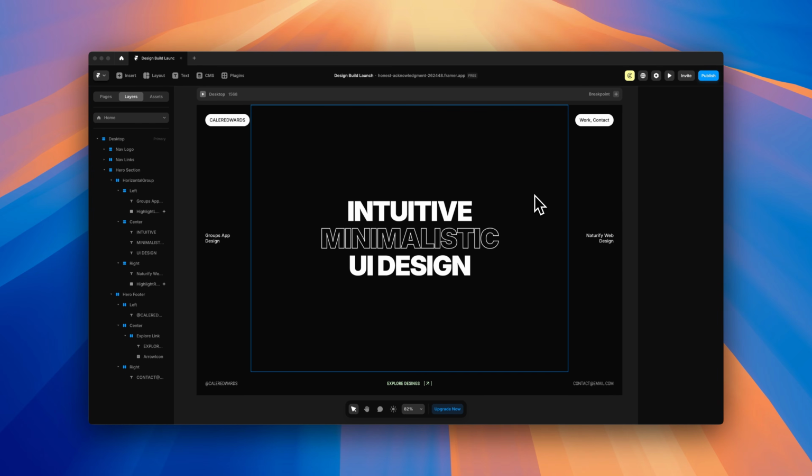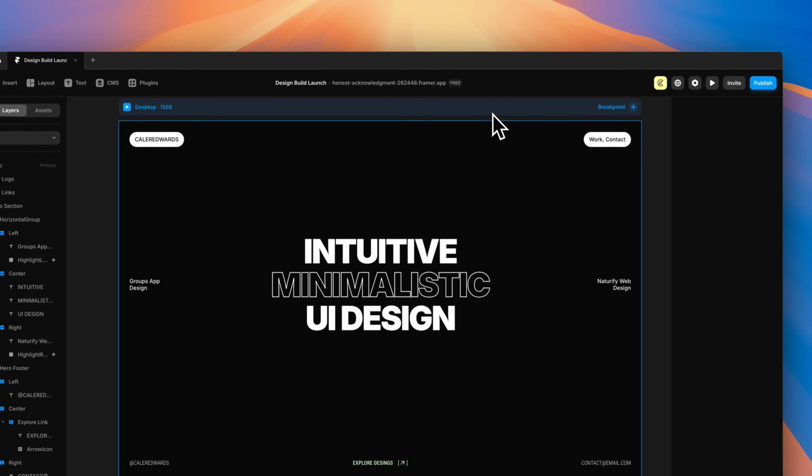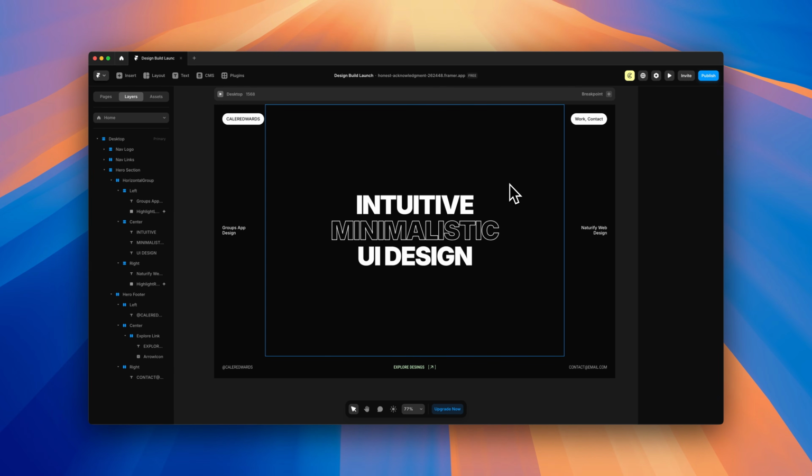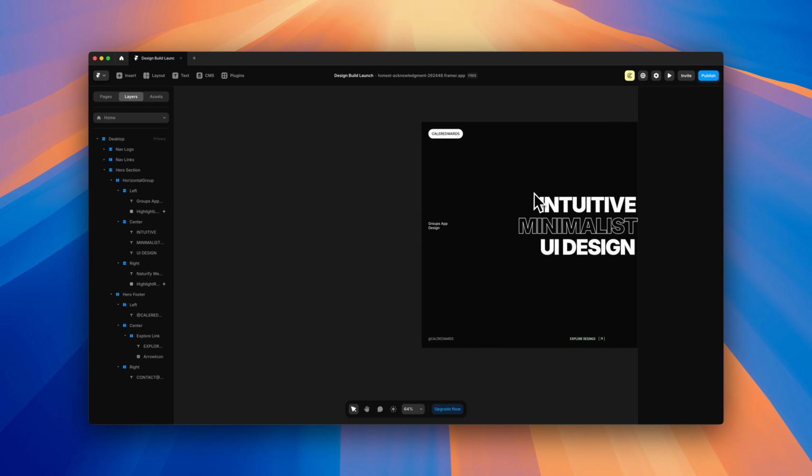All right, so let's actually set up the custom cursor. Now, this is going to be something we're going to build upon throughout the videos in this course. I just want to get the basics set up here for the hero section. So what we need is a cursor that drags behind a little bit when you move your mouse. And it's just going to be a little dot. And then when you hover over the side, it's going to show you an image of this project or this project. So we only have 2 to showcase here on the home screen. So it's not too complex to set up.